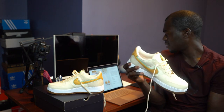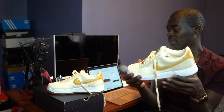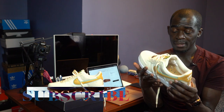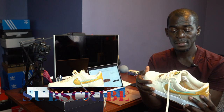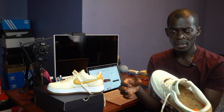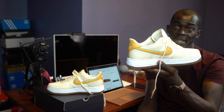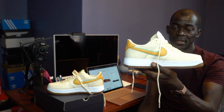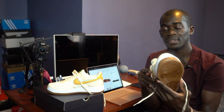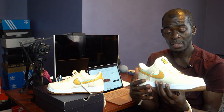And I think these retail for $130. And I'm assuming wherever you are, there's plus taxes added to these. I think they're still available as far as I'm concerned. That's the last time I checked. I think they're still available. So, I mean, if this is something you want to go pick up, it's not a bad look.